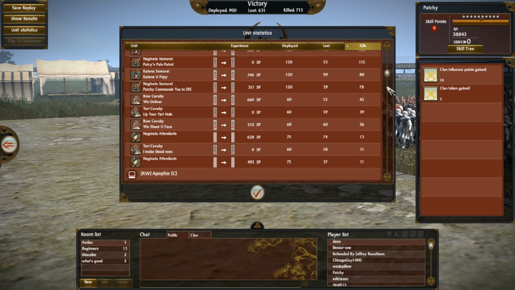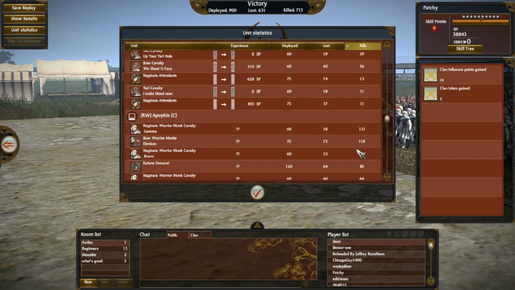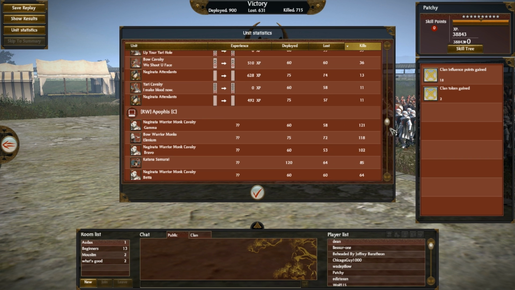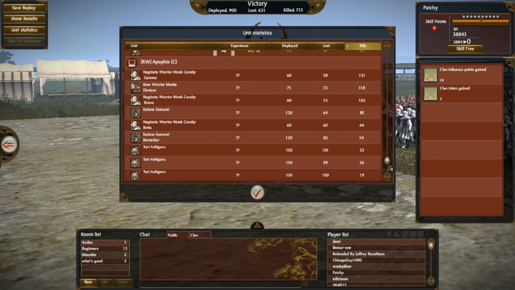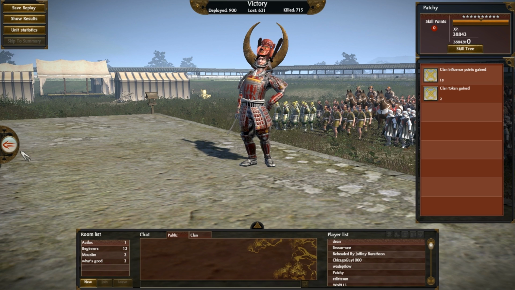Let's check out my opponent's troops. This warrior monk cav right here just cleaned up. His bow monks got a lot of kills, and this other warrior monk cav cleaned house. But you can see the rest of his infantry did very poorly. I thought that his Yariashigaru, or no, that was Spear Wall. They didn't have hold firm. Yeah, that's right, they didn't have hold firm. So that was actually kind of a waste for my opponent to bring that. Anyway, good game to my opponent. Maybe let's try for one more.